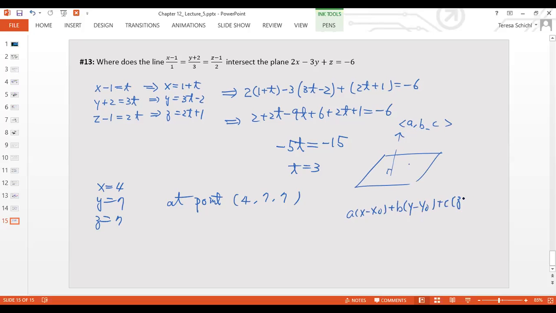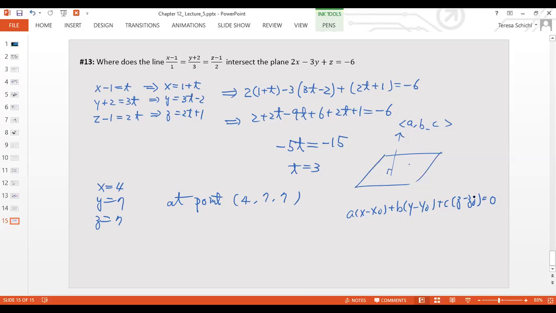So then this is the standard form of a plane. We call it the scalar form of the plane. So that's the first thing. Then next, if the planes are parallel, that means the normal vectors are parallel, all right? And then the other one, which is very important, is the angle. When two planes intersect, this angle will be the same as the angle between the two normal vectors. So that will be very useful.